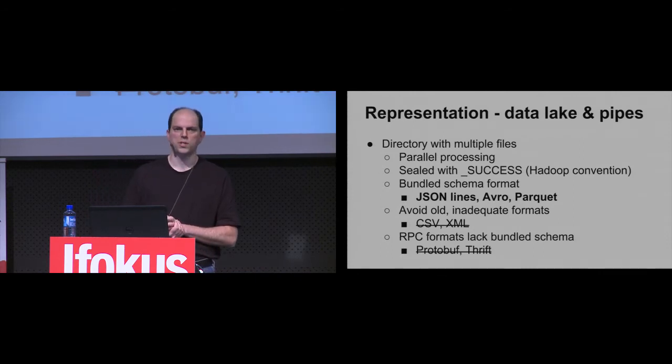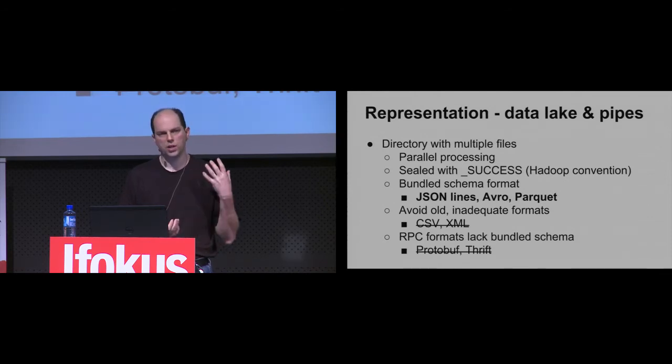There are a couple of formats that make sense to have in these data sets, and they all include the schema. For incoming data, it's common to have JSON coming in. JSON includes the schema with every record. But as you process later, it might make more sense to use either Avro or Parquet, which also bundle the schema along with the data set.